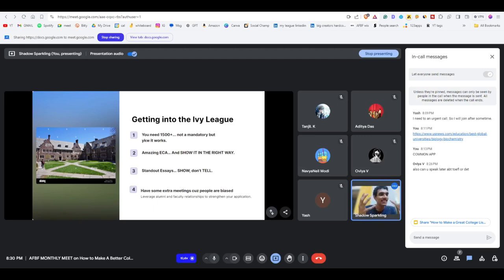Like that's a thing, ठीक है? So if you have a SAT score above 1500, then please do show it off. Yeah, definitely. Second of all, extracurriculars लगते हैं अलग से, like if you have a good research paper published in a very good journal or something, and you have to have standout essays.